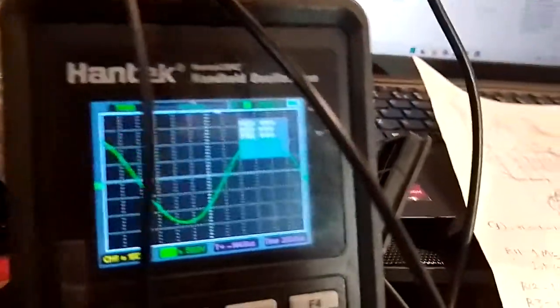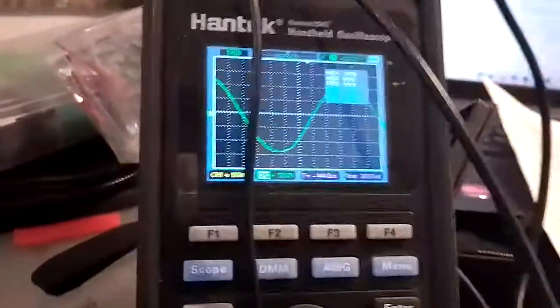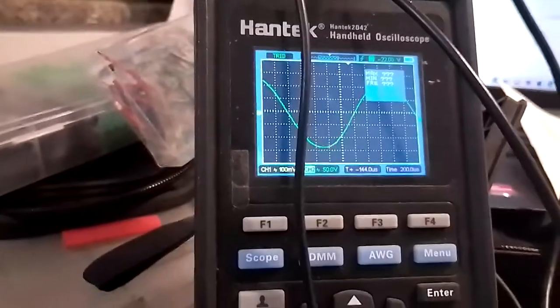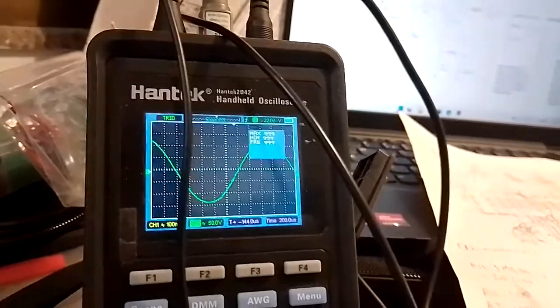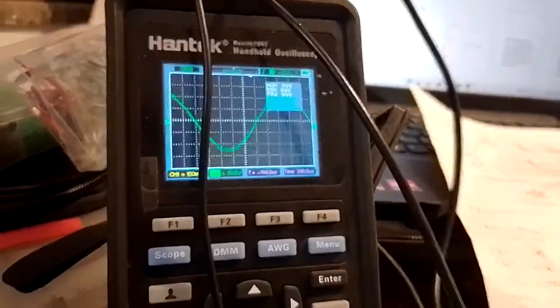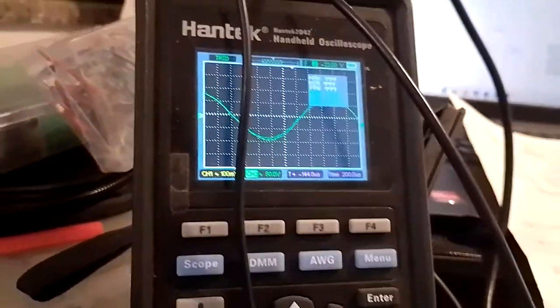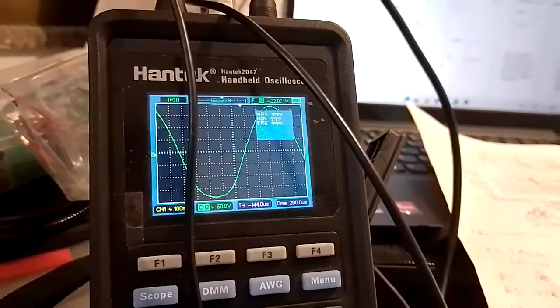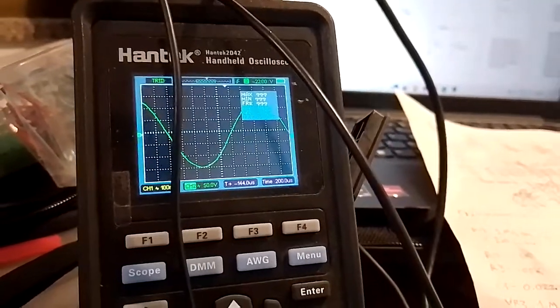Go back to scope. We have 500 hertz. Let's see if the bass control does anything. A little bit, but not much. But again, this is very interdependent. Interestingly, the treble control still seems to have a lot of effect on it, so I don't know what's up with that. But again, this tone stack is not very precise, the Fender Marshall Vox tone stack, and everything is very interdependent on everything else.